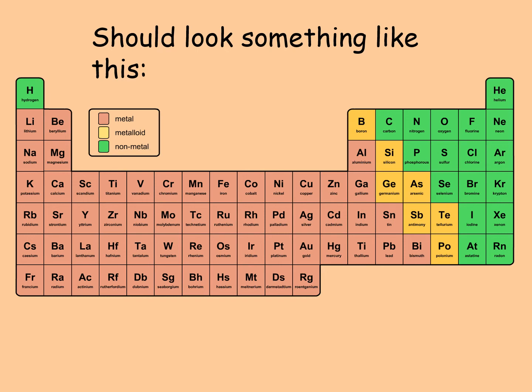The main things you need to know is where to find the metals, so on the left-hand side and in the middle, and where to find the non-metals, so these on the right-hand side and hydrogen. There are some in here which are very obvious metals, the ones that you would think of, like iron and gold and nickel. There are also some that perhaps you don't automatically associate with being a metal, things like sodium, which have slightly different properties to the metals that we think of as being metals.